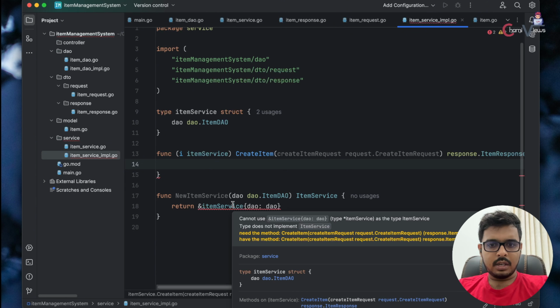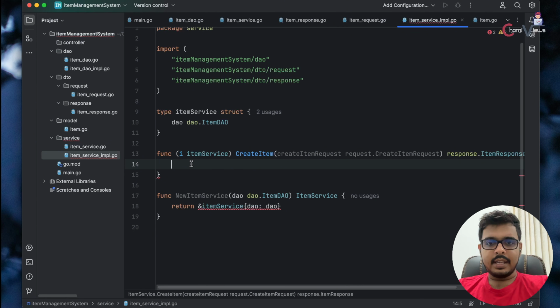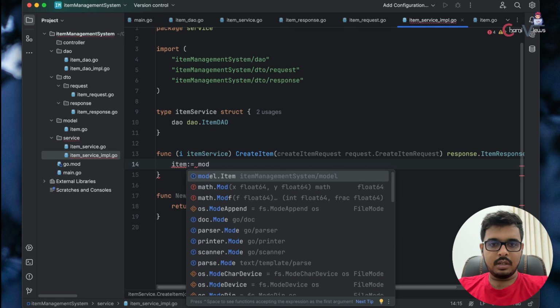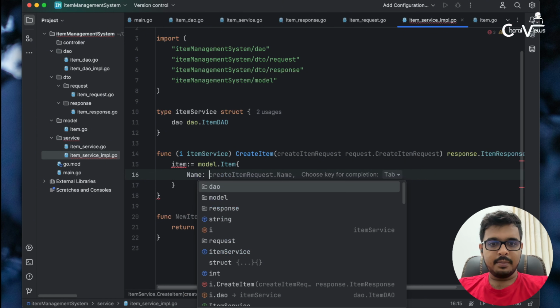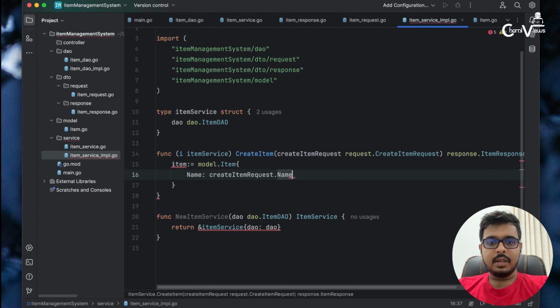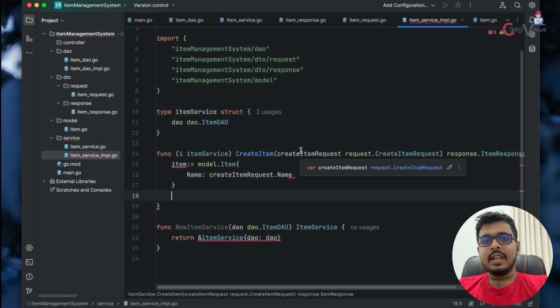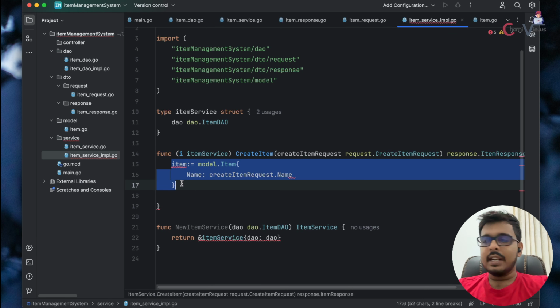we have added that create item thing, right? In here, what are we going to do? First, I am creating that item, right? Model dot item. We want name. What is the name? Create item request dot name, right? By using the request, I am creating that model, right?